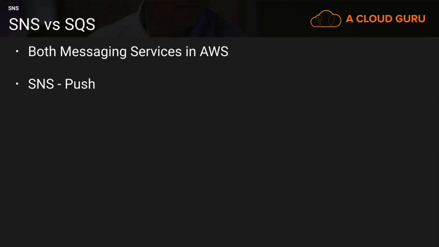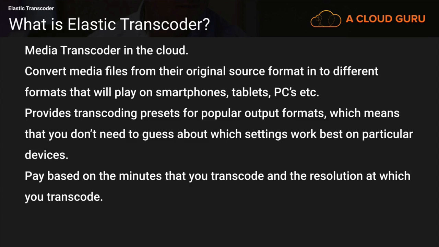SNS is a push-based system, so when you send something to a topic, it's pushed out, it goes to SQS, it goes to your HTTP endpoints, it goes to your email, it goes to your phone, whereas SQS polls, so a message sits in the SQS queue, and you've got to have like an EC2 instance pulling the data down. So that's the difference. SNS is push, SQS is basically a pull service.